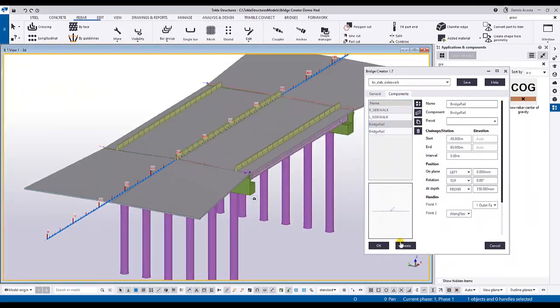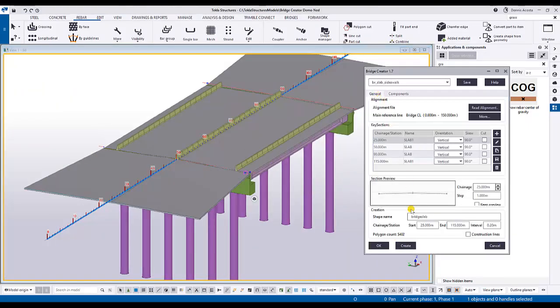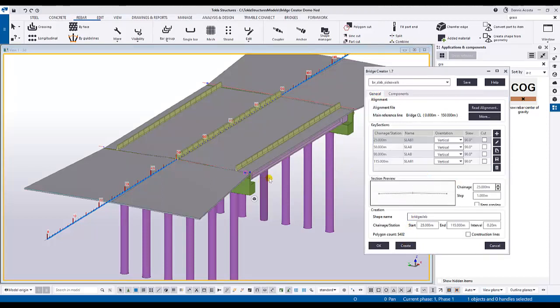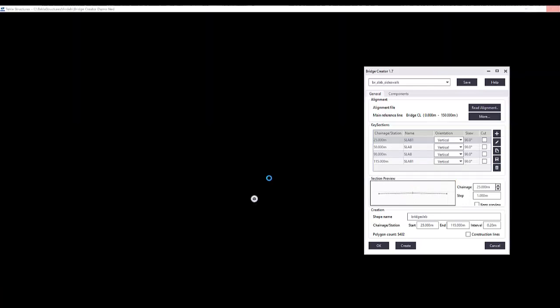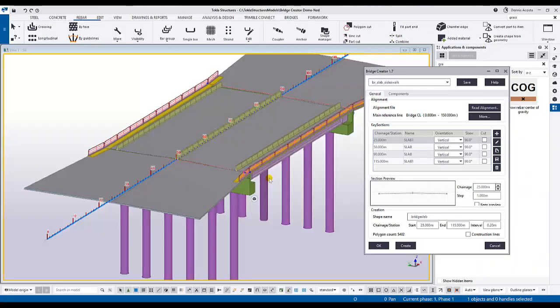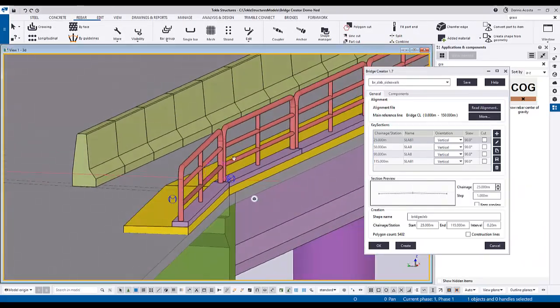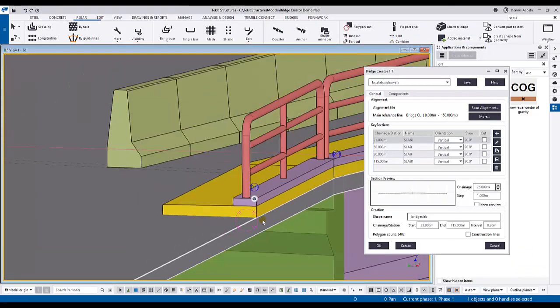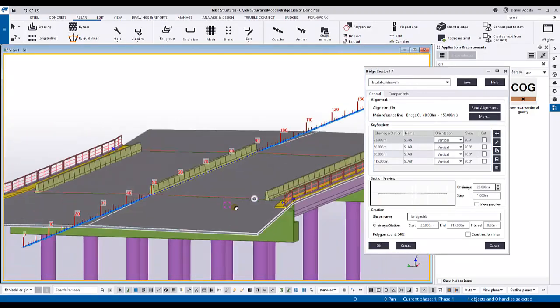All I have to do now is hit create and say yes, and now the bridge creator will create the railing on the side. If you notice here, it will follow the position. See, it's nicely done here.